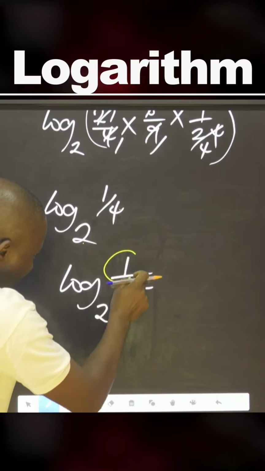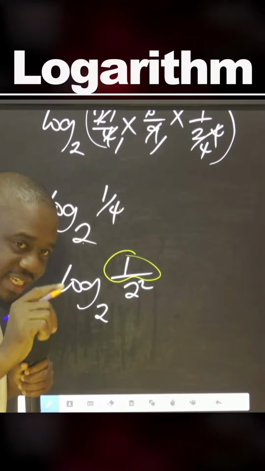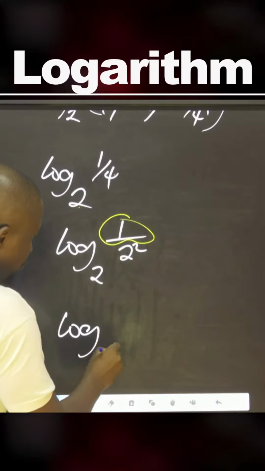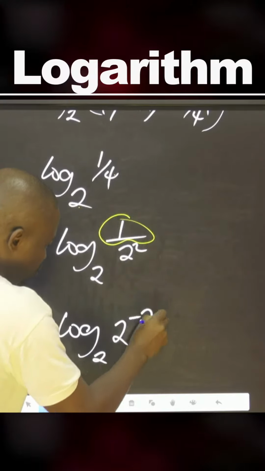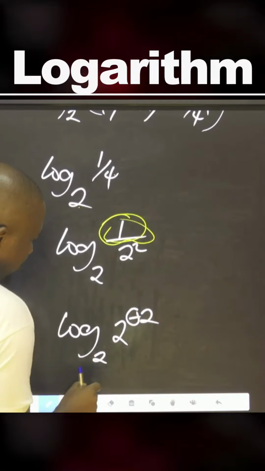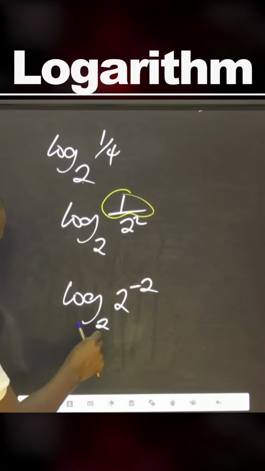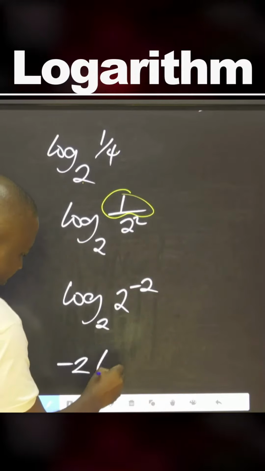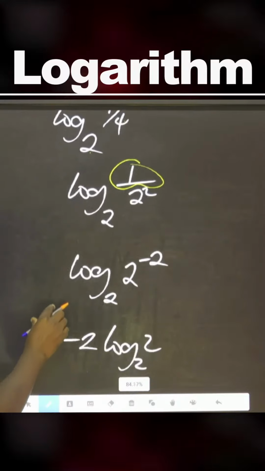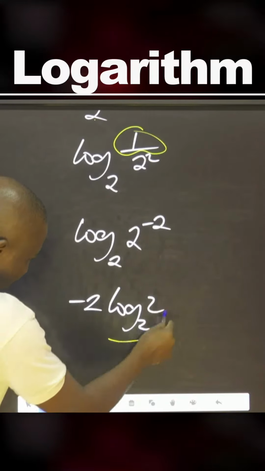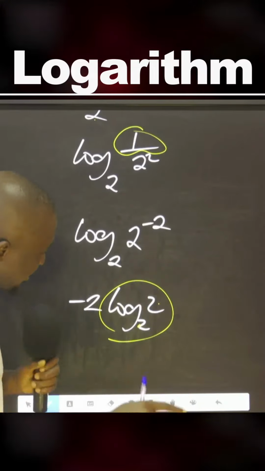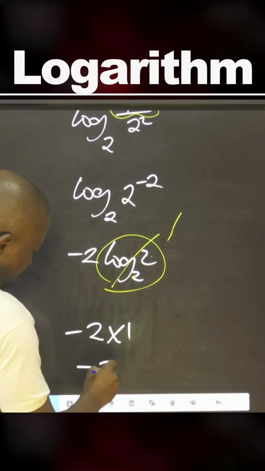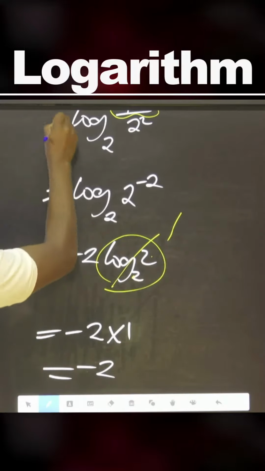What is the meaning of 1 over? Indices. It means minus, raised to power minus. So we introduce raised to power minus 2. This minus is from here. Okay? So this, and 3. So this guy is qualified to come to the back. Okay, becomes like this. Remember the law. This and this, because they are the same, produce 1. This is 1. Therefore, minus 2 multiplied by 1 is equals to minus 2. So this is the answer.